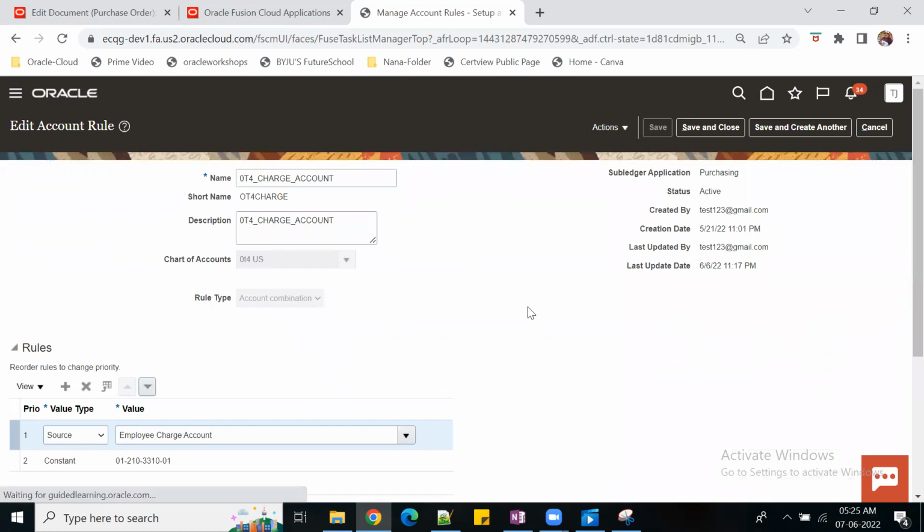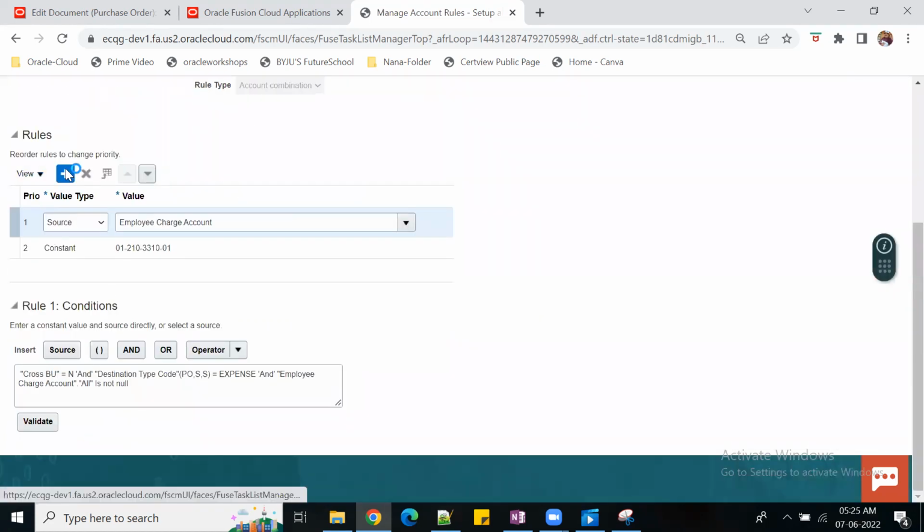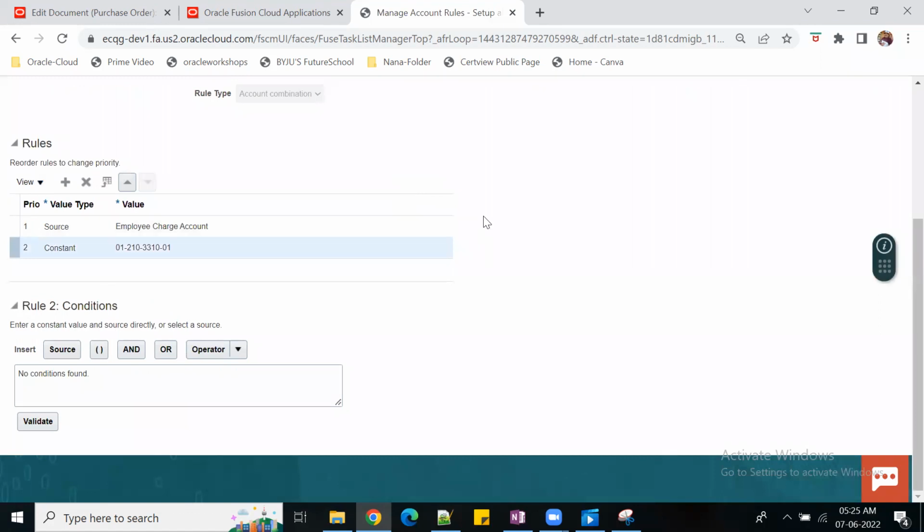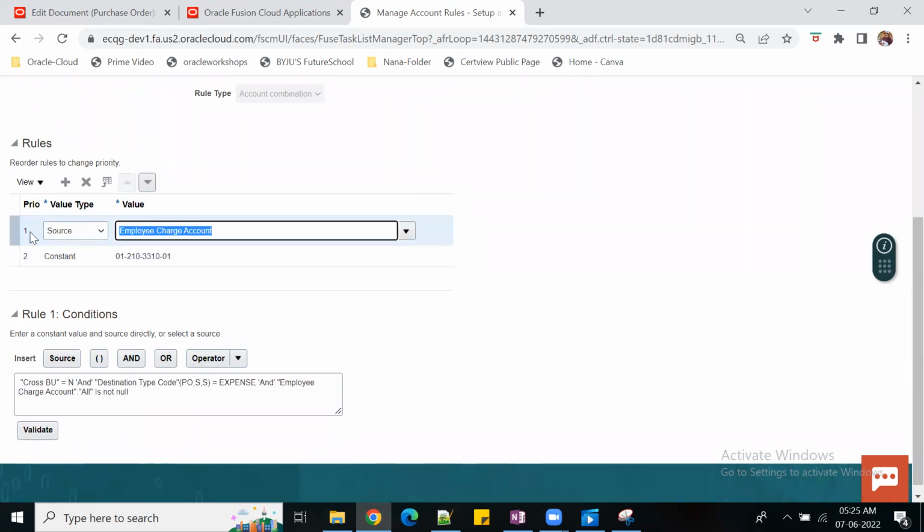Open this. See here, if we click on plus, system will allow us to enter what combinations. Currently I'm taking two things: one is source and another one is constant. The priority means first system will check priority one.